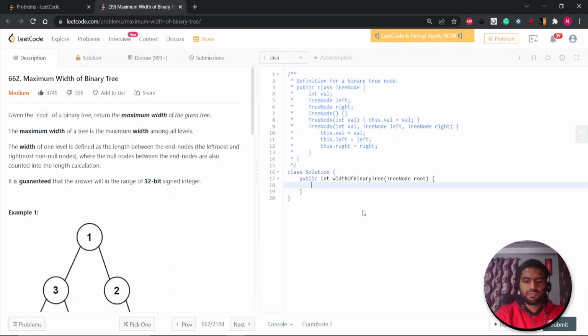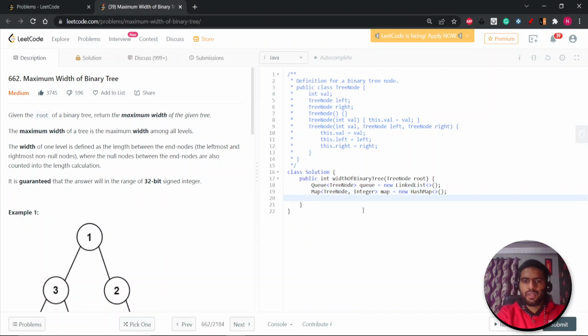So for BFS, what we need is a queue. We'll take a queue of TreeNode, queue equal to new LinkedList. Now we will go with a map approach, though you can take the class approach also. So let's take a map of TreeNode and Integer, equal to new HashMap.